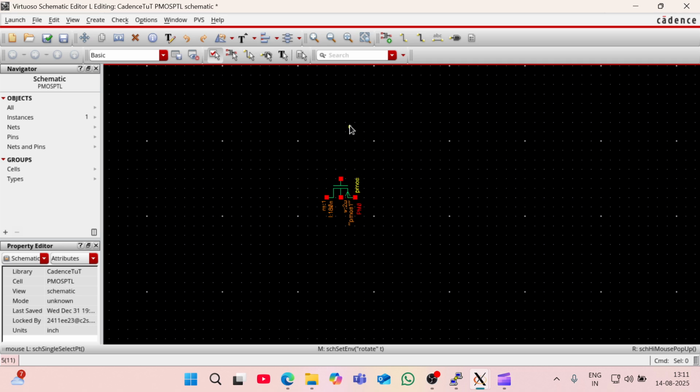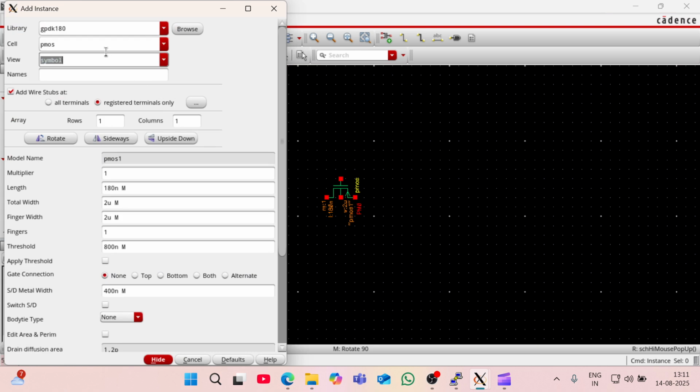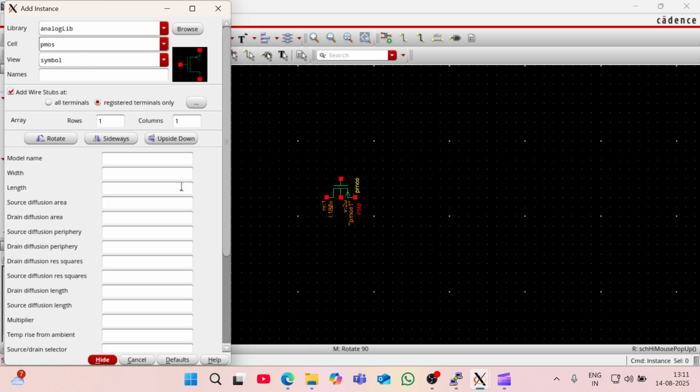So if I will give a ground terminal to the gate, and positive terminal to the source of this PMOS, then it will automatically become negative.